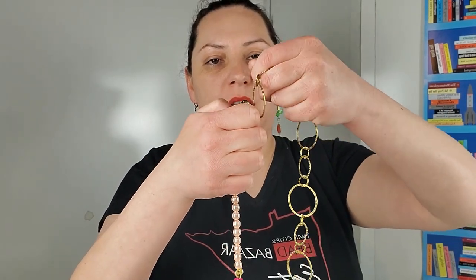You have your 24, 20, you know, whatever. Or you can take the 8 inches of big girl chain you still have left from the original goings-on, and you just take your lobster and hook onto the big girl chain. Take your other lobster, hook onto that big girl chain, and boom. You now have a long layering necklace. This is what I was trying to figure out yesterday. It took a little while. And now it's just an over the head.